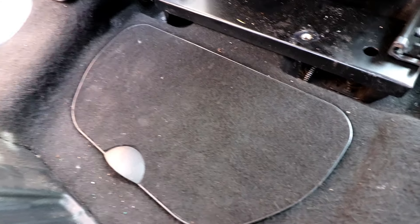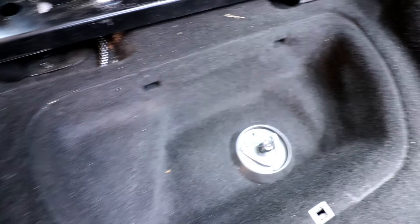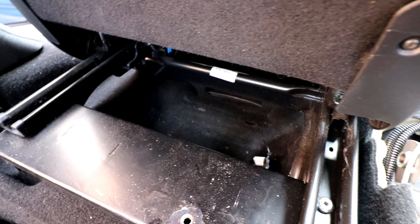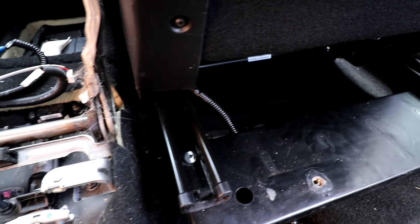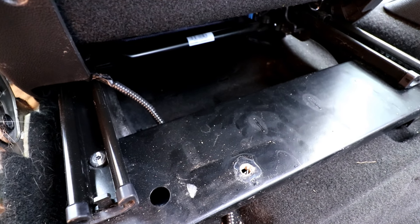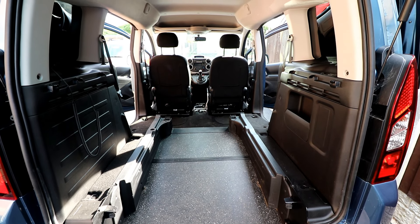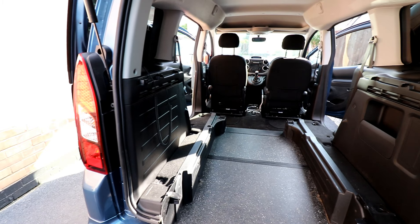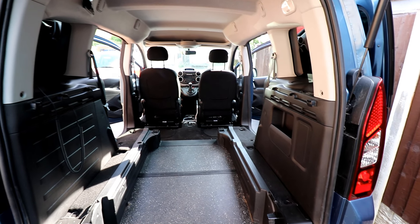Just looking in here, there's quite a bit of area for potential storage. There's a little flap down here, another one over there, and also under the seat there's a quite deep well on that side and a very deep well on the other side as well, which could be potential areas for putting in the leisure battery and potentially the inverter, to save on using cupboard space. So this is the space we now have to play with — one or two more bits to do — but yeah, there's our blank canvas.